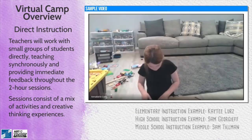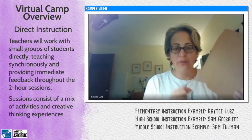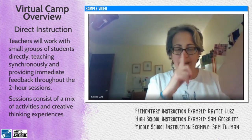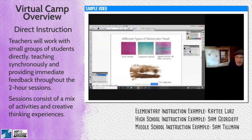And then if you can start to think about what kinds of things you want to put on your face. So if I really like art, so maybe I make my nose into a paintbrush or something like that. Washes, we talked about flat wash, braided wash. When I went color change, I like the idea of calling it variegated, it sounds very fancy.